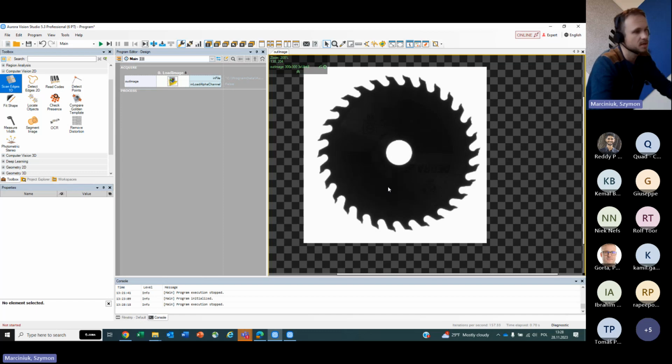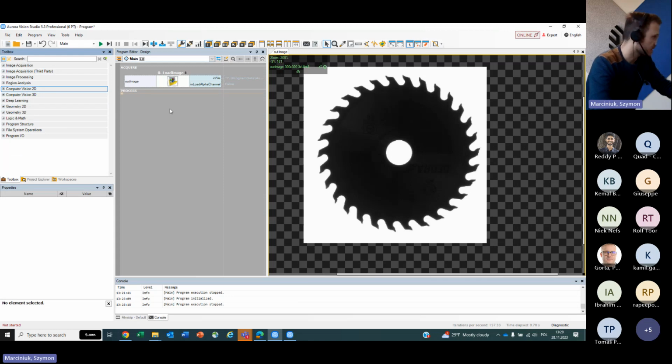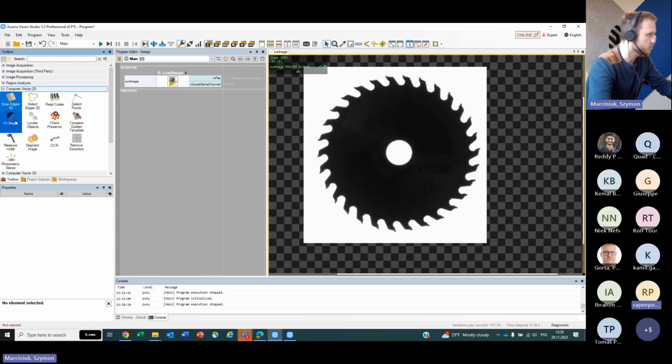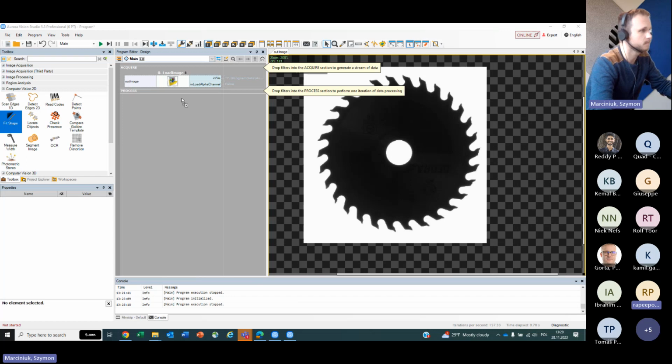My suggestion is to detect the inner circle first, this inner hole in the saw blade, and use it as some kind of alignment for the center of our scanning path. And this actually will be a task from the shape fitting category. Computer Vision 2D in our toolbox, fit shape.